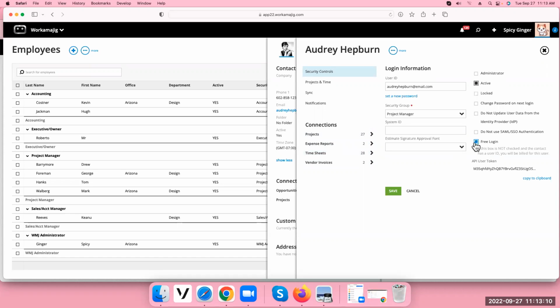So hopefully that made sense. You might need to watch that again, but it's usually just two clicks of the button to make them a contractor, make them a free user. And that's fine. Other people turn them on and off for vendors and contractors, if you are using them as people that put time to projects and you want to turn them on and off as you use them, you're prorated per day that you have them on.